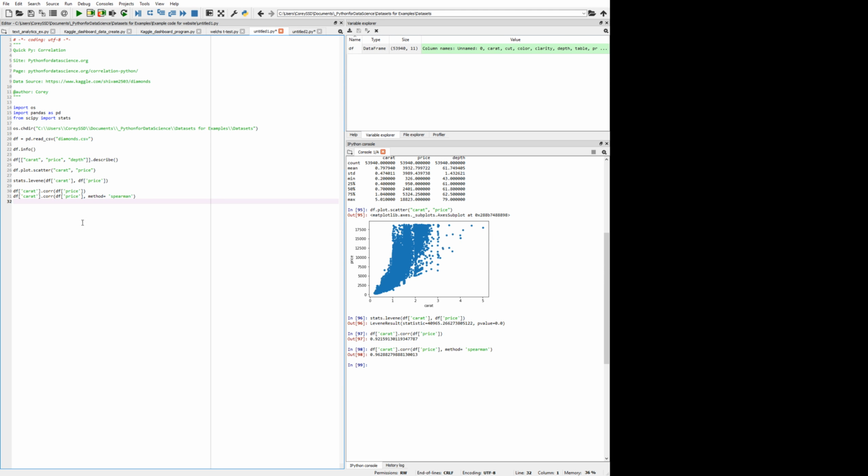That's where the Scipy stats come in. It's just as easy to calculate the correlation values for both Spearman and Pearson using the Scipy stats method, but it gives us the actual significance level. So we just do stats dot Pearson, and then our variables of interest.